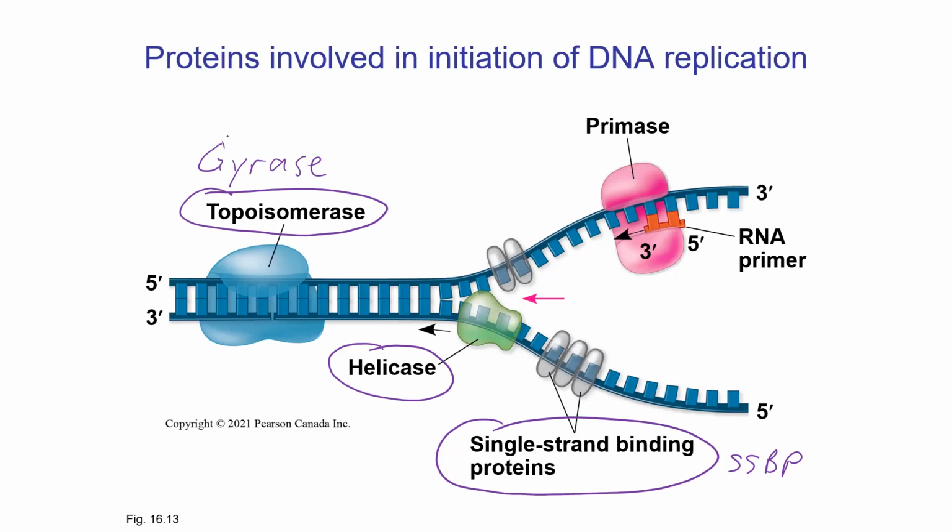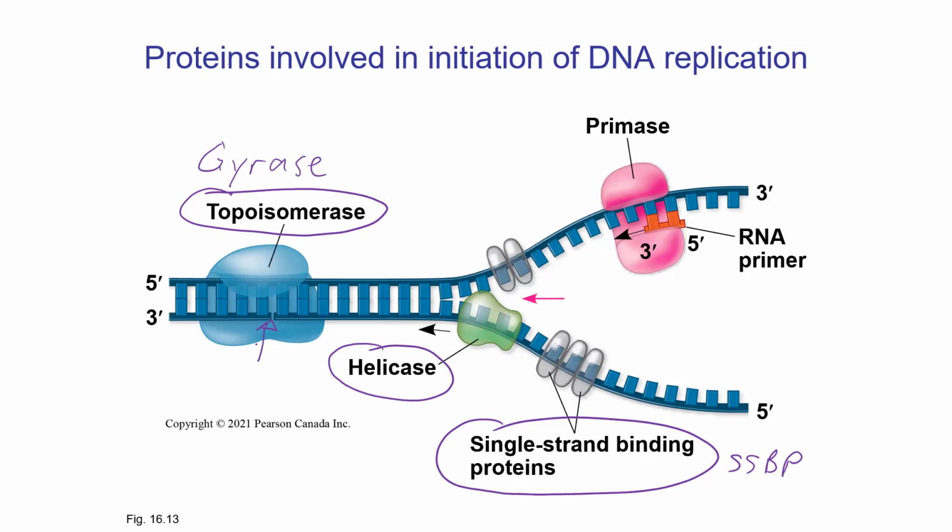So if you think about it, if I had a rope and I just tried to pull it apart, or if you had your hair in a braid and you just tried to pull it apart, it's going to get tangled. And so DNA is in a helix, and if you just try to separate things, it gets tangled. So this is an untangling enzyme. If you take a look carefully, what it does is it basically puts a little nick in the DNA, so it actually breaks one of the strands, lets it unwind a little bit, and then reforms the covalent bond there. And that's really important so that the DNA doesn't get entangled as it unwinds.